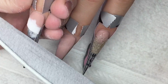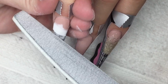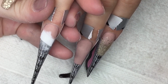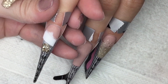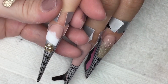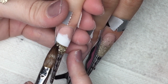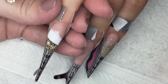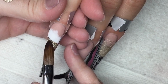If you make sure you're building your structure with your core powders, there will be no need to cap these designs. Just make sure you're conscious of how much product you're using. It's very easy not to use enough, and then when you file it crisp, the nail is just way too thin. So always take note of how much product you're using. Make sure you're building up your apex and so on with your colours that are core powders. If you're not using core powders, then you will need to put a clear base on the whole nail, file, and then cap in clear.